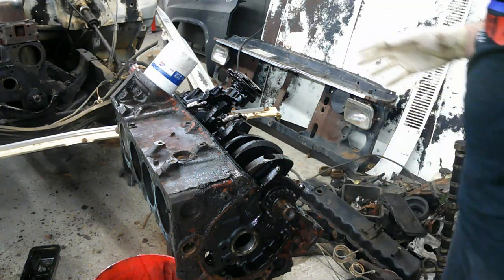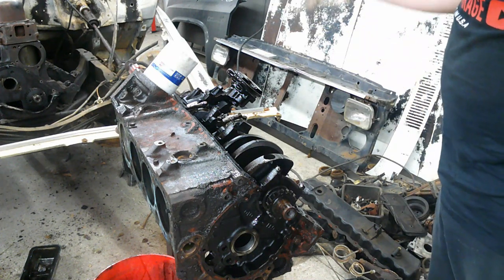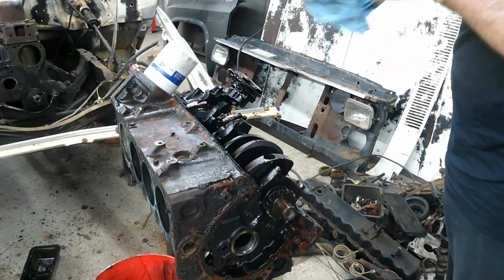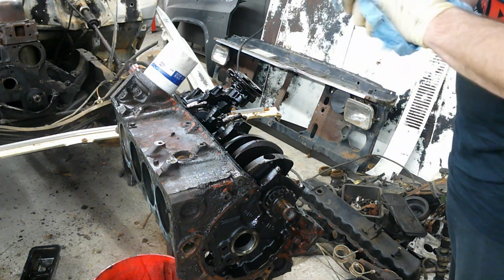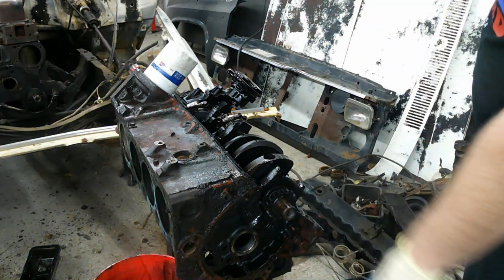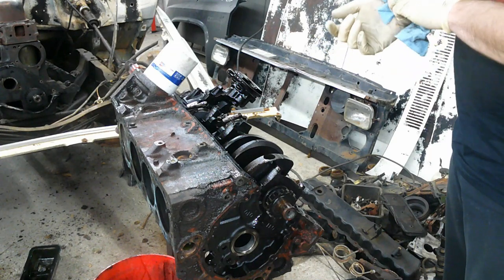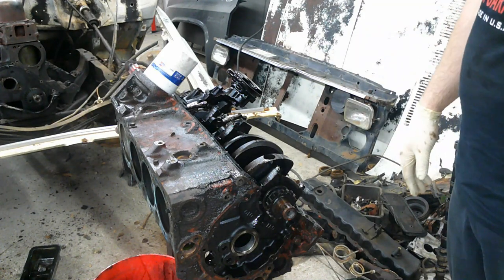Going to find a 5/8 here. We'll pull this oil pump assembly off, get it out of the way. I'll replace it just because. I don't know when it was put in. I don't know if it was replaced when the motor was rebuilt or not. Even if it was, I don't know how long ago it was rebuilt. They're cheap and good insurance for a good motor. So I'll replace that, and it'll get a new timing chain. Pretty much already decided I'm gonna put a little bit bigger cam in it, just kind of a street cam, something with a little bit of pep, but nothing big. And we'll pull the rest of this down and see what it looks like.